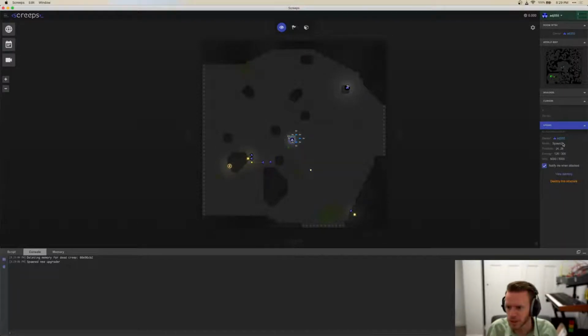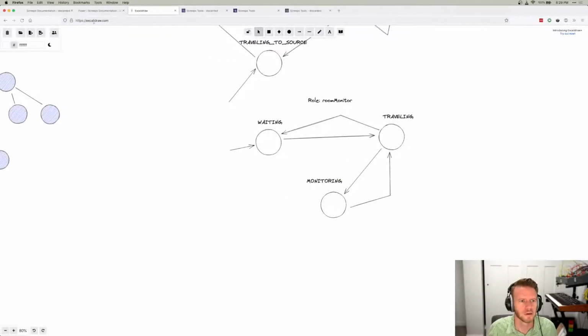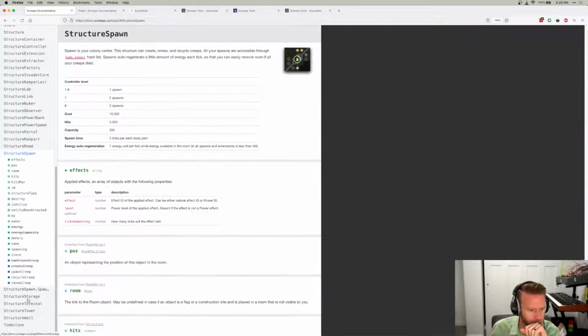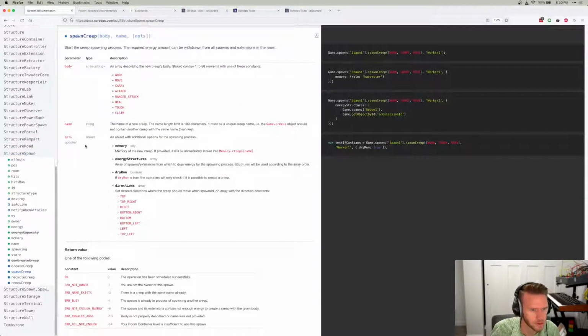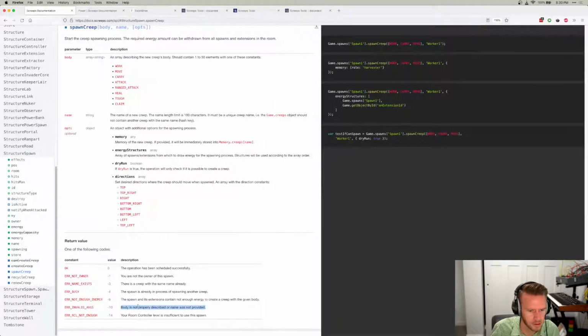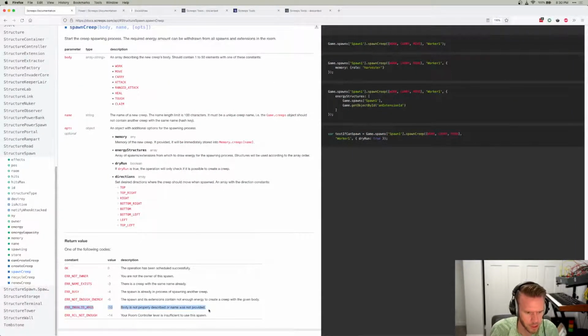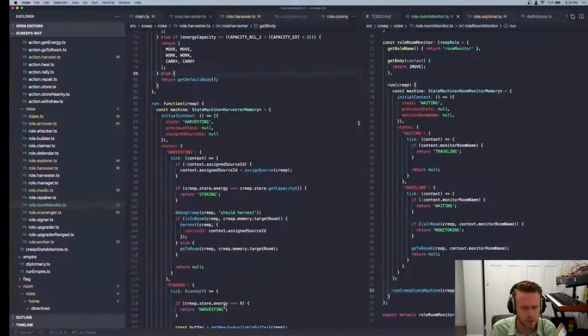Okay, so this has enough energy. It's called spawn2. Game.spawns.spawn2.create room monitor. There you go. -10. What does -10 mean? I assume it means not okay. Structure spawn busy? Oh, is that what it means? Invalid args. Invalid args, right? So the body is not properly described or something? Huh.